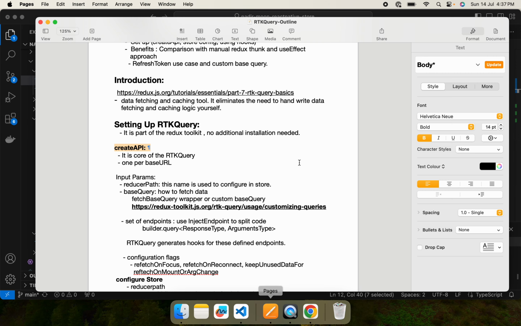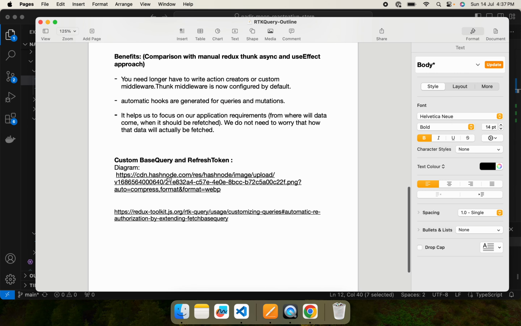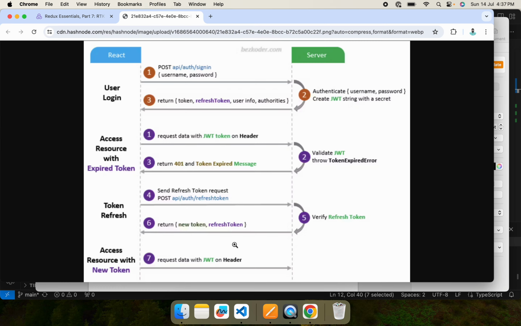Let me show you the logic of how it works. We have discussed everything. This is the diagram of refreshing the token. So basically whenever a user logs in, they get two tokens. One is the token, the other is the refresh token, right? The duration of the refresh token is normally longer than this token, because this token will expire early, right, here on that state.